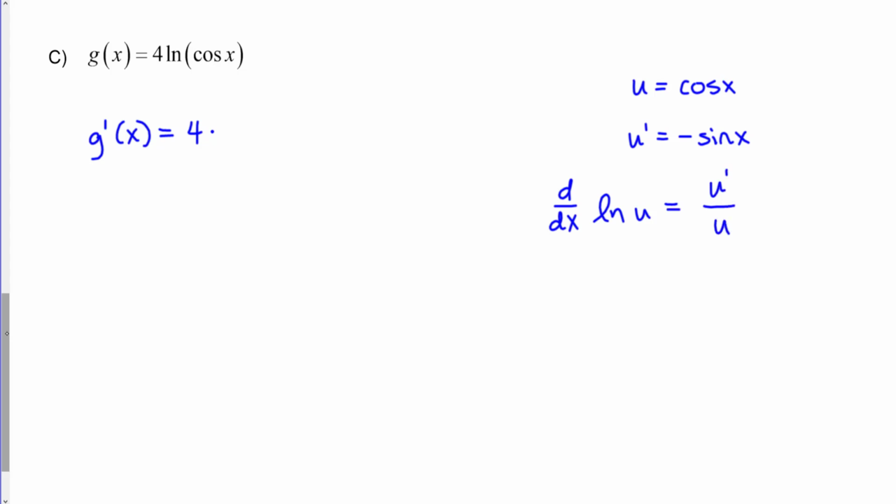So even though it looks like this is going to be really complex, it actually works out really nicely. I take the derivative of cosine, which I've already said is negative sine x, and divide that by cosine x. I don't even involve the logarithm anymore. It's just take the argument, find its derivative, put that over the argument itself, and you're done. I can do a little bit of simplifying here. I can make this negative 4, and then sine over cosine is tangent, but that's about it.